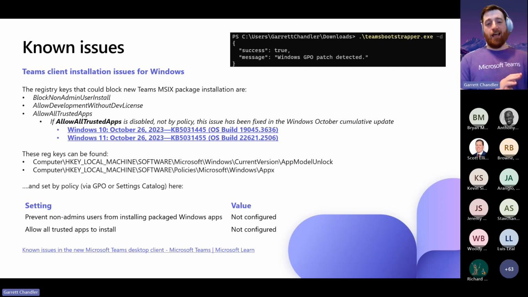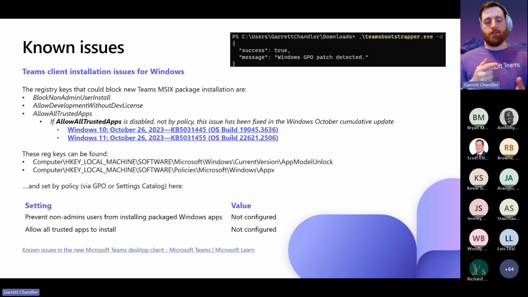My testing, I don't want to say this as a blanket statement, but my testing saw that if you just temporarily set it to not configured, you could install new Teams. You could set it back, and it wouldn't affect Teams currently installed, but I don't know what that does to updates. So again, just use your best judgment there.